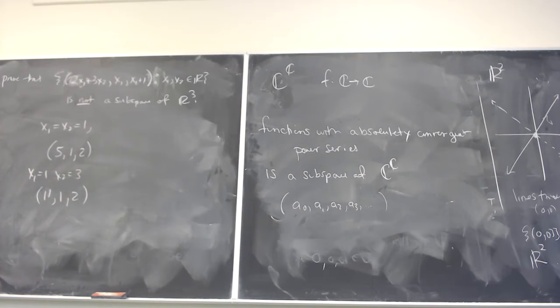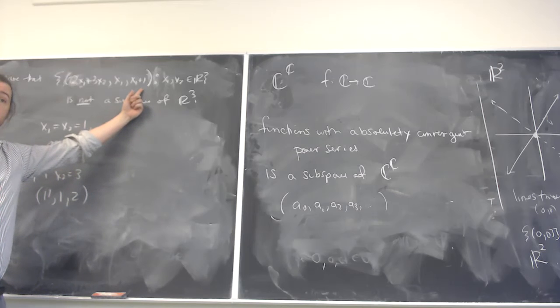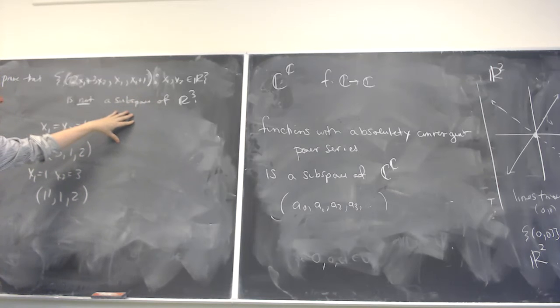So how would you go about showing that's not a subspace? I can think of at least two ways to do it. Yep. The easiest thing to do is to check if 0 is in the subspace or not. 0 can't be in here because you're never going to be able to get rid of this 1. There's no way to get the 1 out of here. Is 0 in here? No, it's not, because as soon as you try to cancel the 1 out, you're going to end up with another coefficient here.